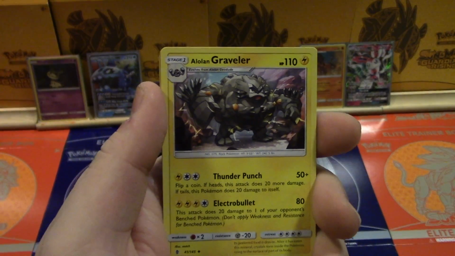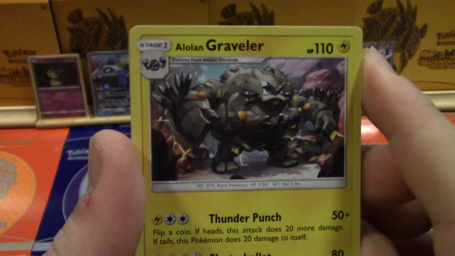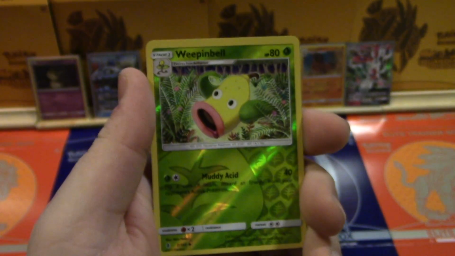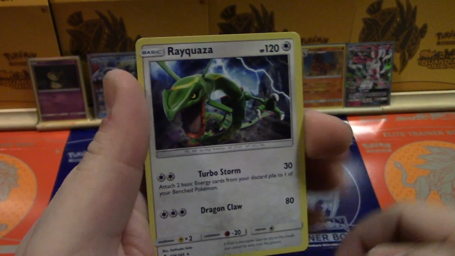Max Potion. Whoa! Never seen this. It's like a new Pokemon. It's like a Graveler, but Alolan. Well, whoa. Even in the games? Probably not. I think they're cheating. Definitely. We've got some muddy acid coming out of that thing's mouth.